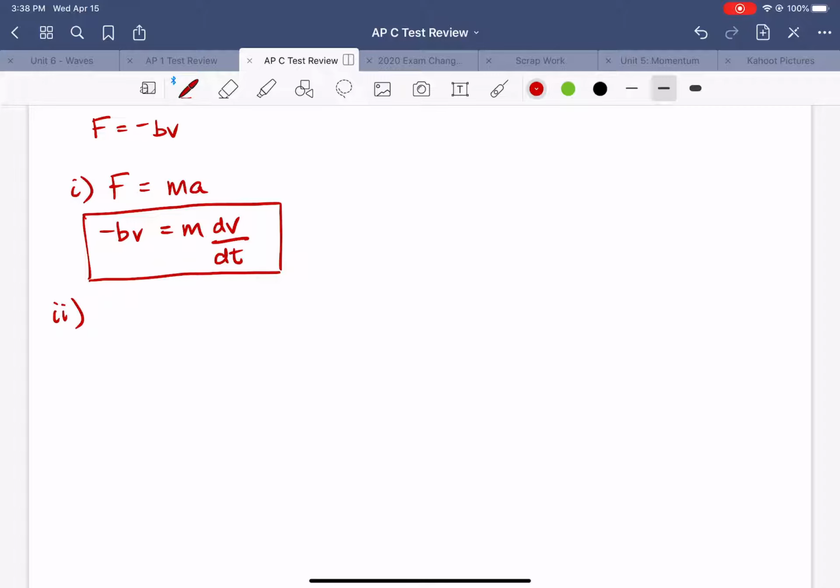So the way I would do that is first I'm going to do something called separation of variables. So move all of the v terms to the side of the equation with dv, and then move dt and any other terms involving t over to the same side of the equation. So when I do that, rearrange things, it should look like this. Right? So v only appears on the right side of the equation, t only appears on the left. So now what we can do here is put an integral sign in front of both of these.